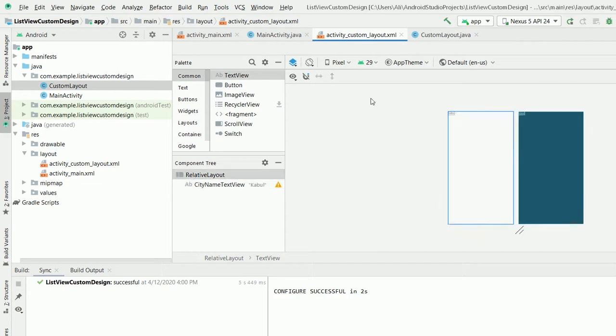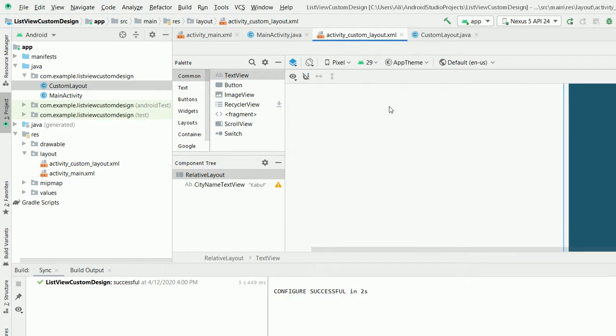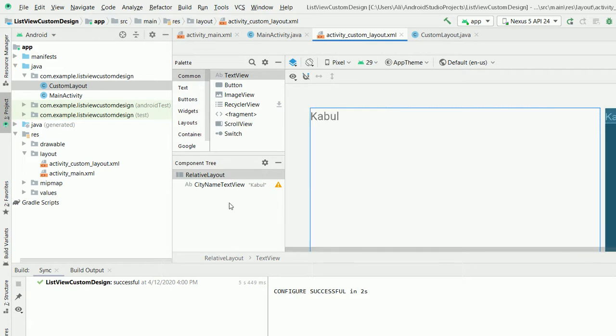So now Kabul is written there. Let's increase the size, and you can just see we have here the Kabul city name.